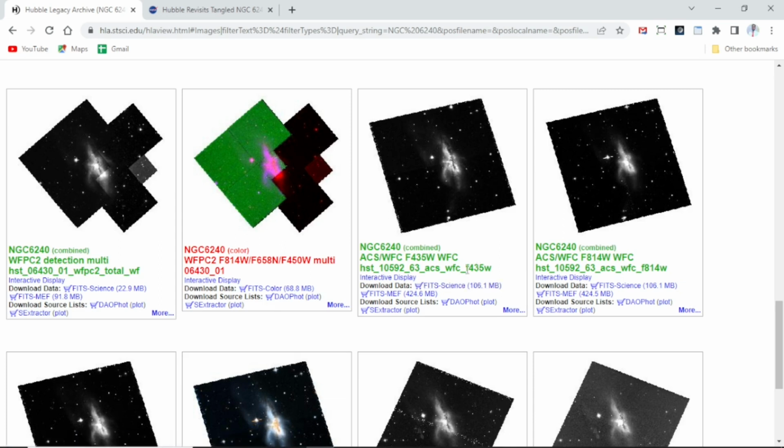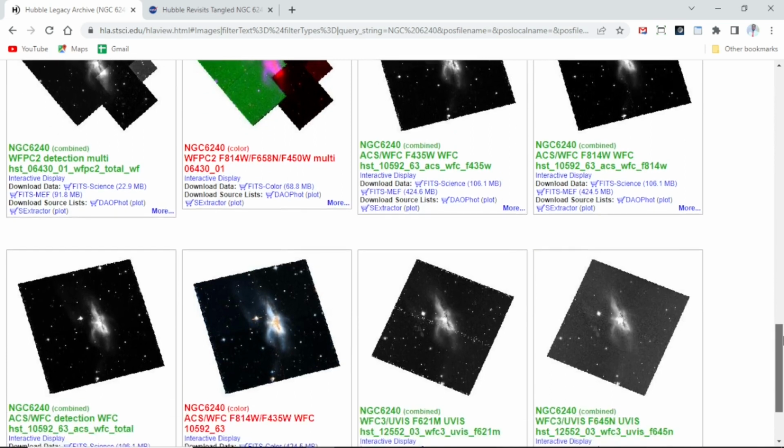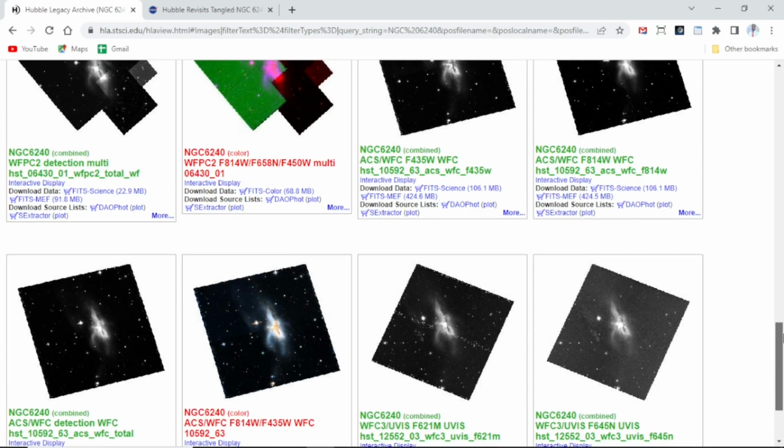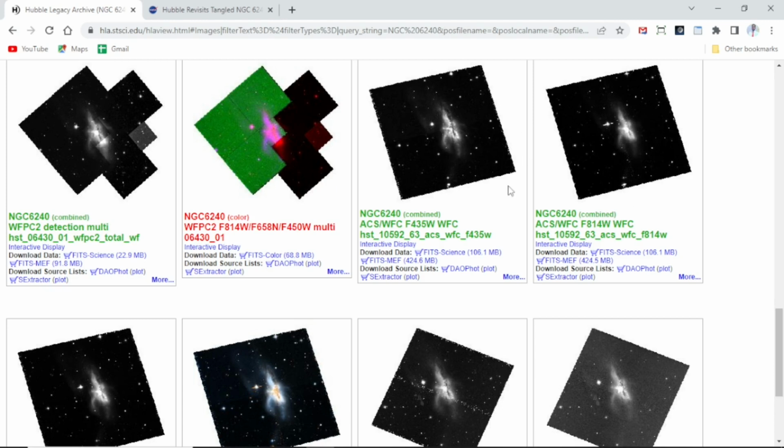From our experience, we usually use this for the blue part of our color, and we use this for the red. I was curious to find the green part, but I couldn't find it. So I have only just two to make my beautiful colored image.